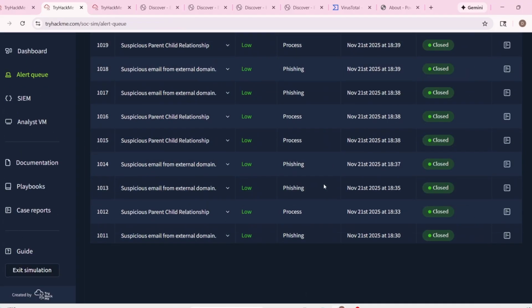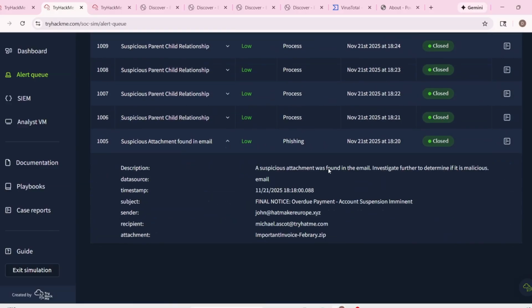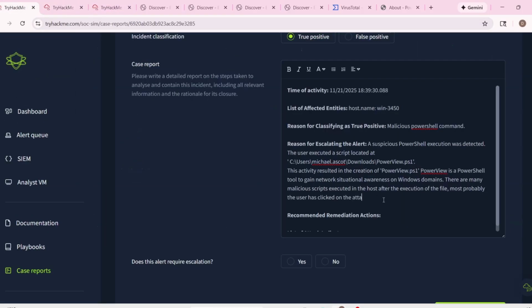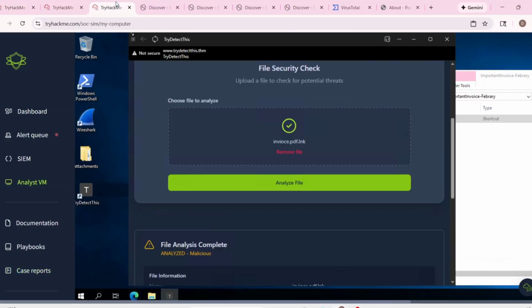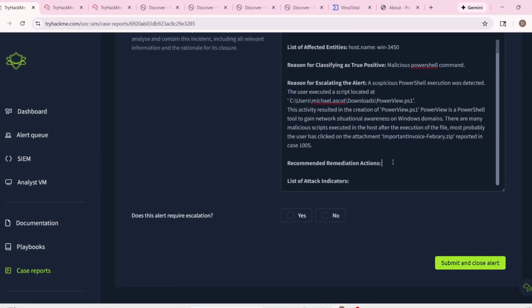Oh my god. Yeah, I need definitely to speed up. It was 105. Yes. Reported in case 105 or 45. All right, that's enough. Isolate the host.